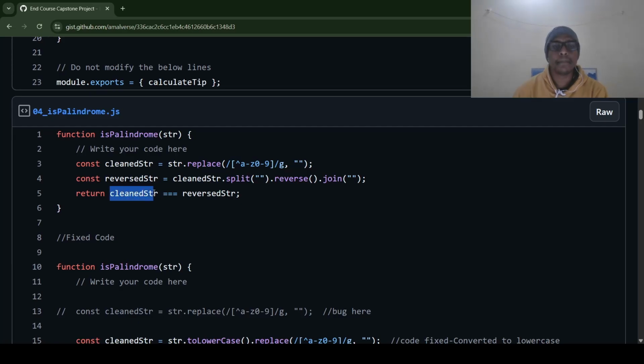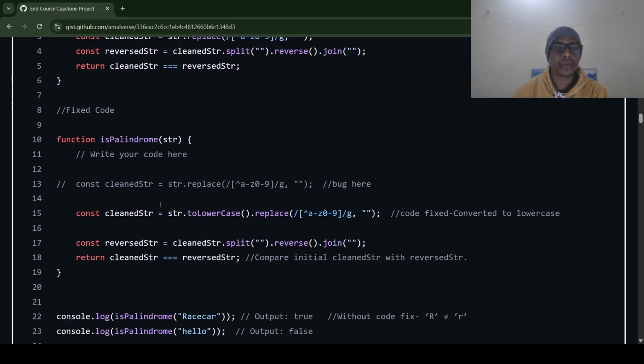Then it's comparing the clean string with the reversed string. If the clean string and reversed string are equal, then the output will be true and it will show the string is a palindrome. If this is not equal, the output will be false, so the string is not a palindrome.